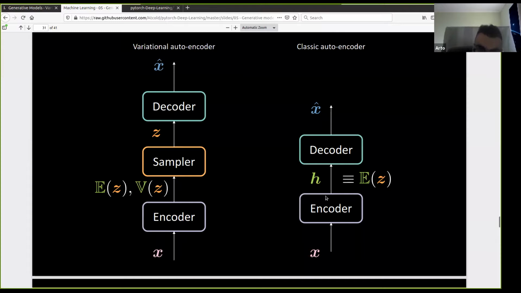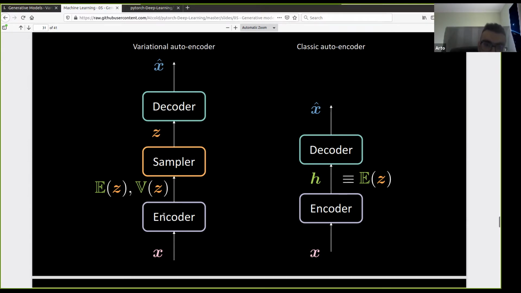Now what if, instead of producing this hidden variable in a deterministic way, we train our encoder to output a parameterization of a distribution, and then we sample from this distribution to obtain a stochastic hidden variable?